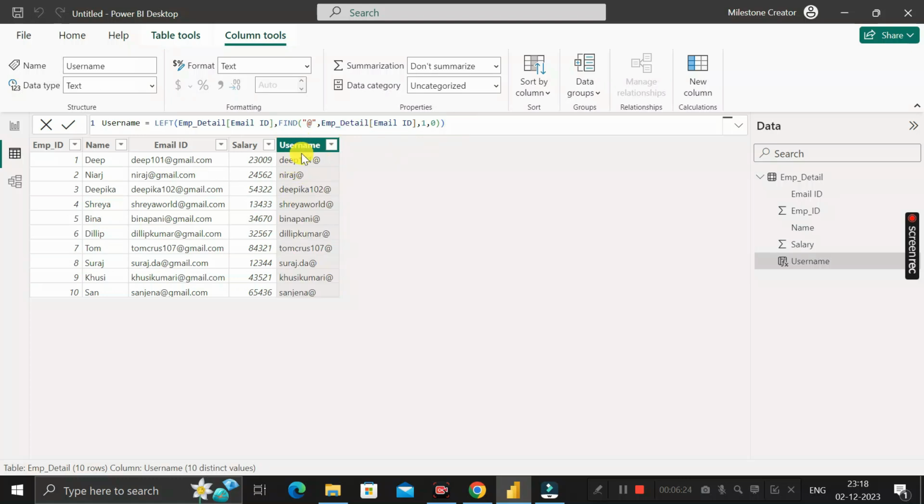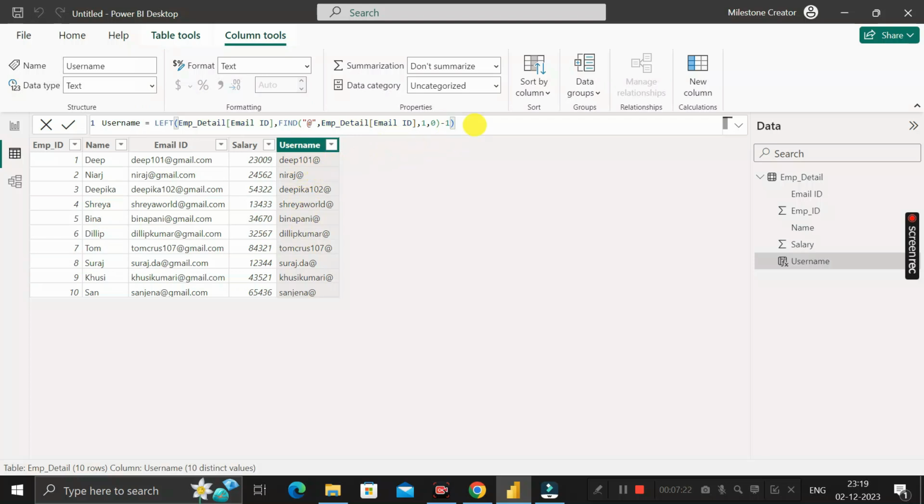And now you can see this username column contains the username along with the at the rate, right? This is div101 at the rate. So that value is coming here, but now we don't want this at the rate, we need only the username part, right? So for that we have to remove this at the rate symbol from each and every row of the username column, correct? So for that, simply here you have to write -1. We just want to reduce the username column value by 1.